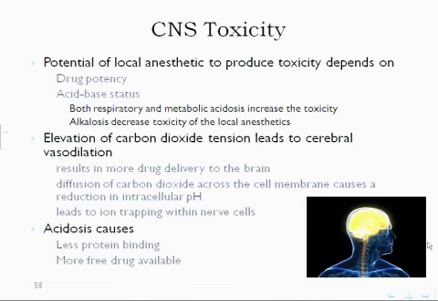I personally think that's dangerous. I don't like to tell a patient to hyperventilate as I'm doing a local anesthetic block, because if he does seize, even with doing that, then I'm in real trouble, because the duration of the seizure is going to be prolonged. It's going to stay a lot longer. What terminates seizures is hypercarbia. It's the elevations in CO2 that terminate the action of the seizure. So by hyperventilating them, now I'm giving them a much longer seizure time, and that's not fun. Okay? So acidosis causes less protein binding and more free drug available.